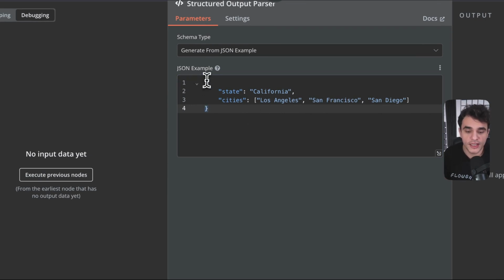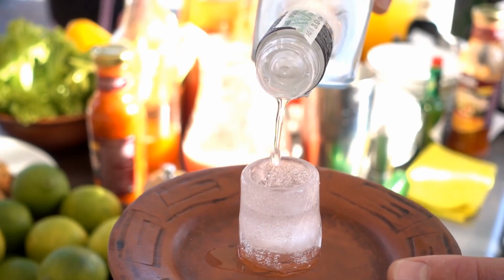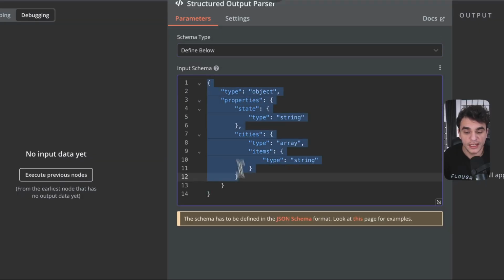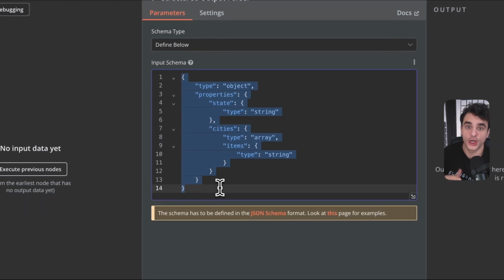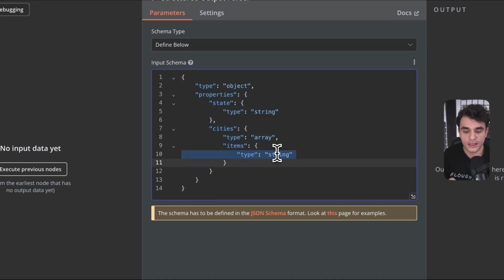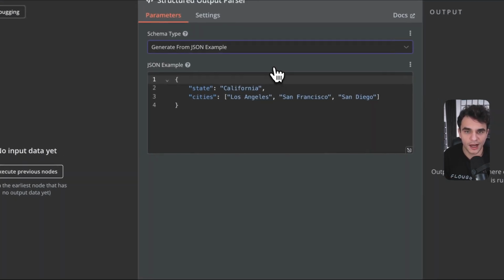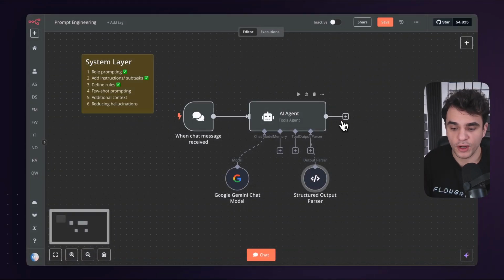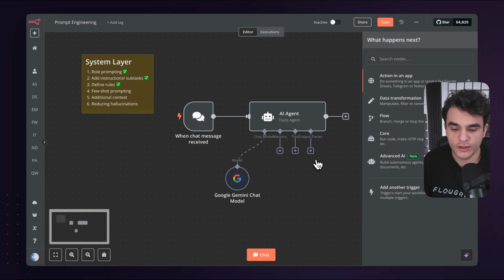So if I provided a JSON example in here, this would be a shot. Now you can provide a JSON example or you can use a JSON schema. If you're not familiar with JSON schemas, use ChatGPT to help you. Provide an example of the JSON you want. Say, hey, turn this into a JSON schema. Because in JSON schema, you can set the type, if it's required, and whatnot. There's quite some flexibility there. Most of the time, I am providing an example. But this is only for the structured output of your AI agent step, what comes out at the end. So for our use case, that's not as relevant.